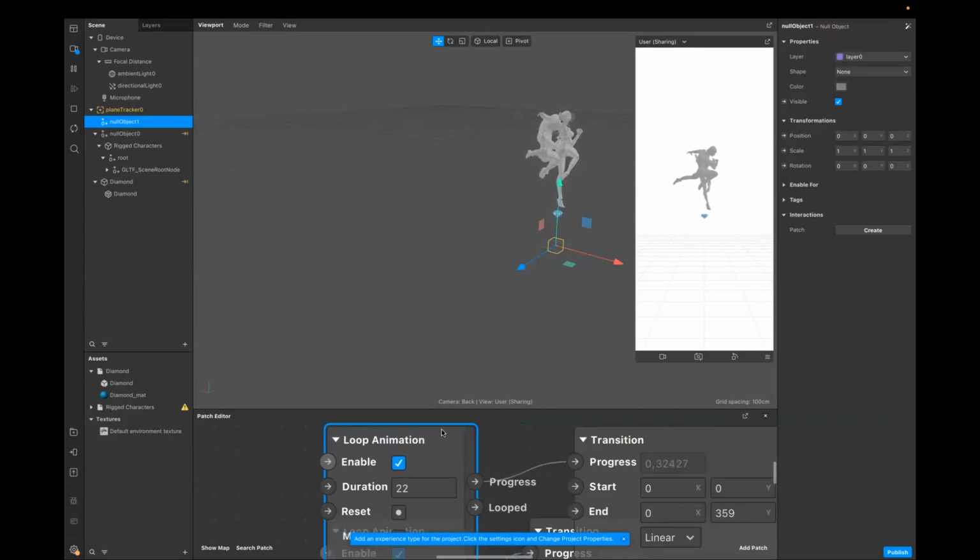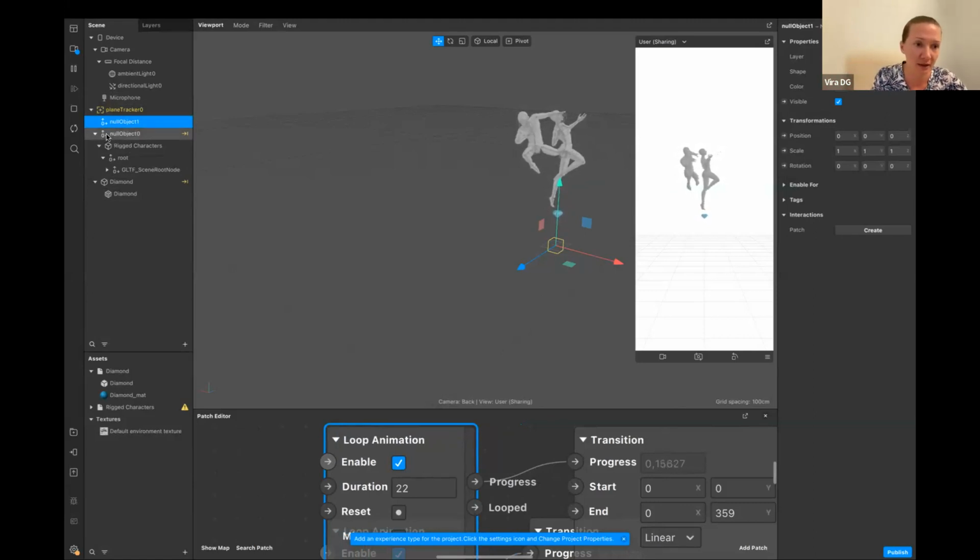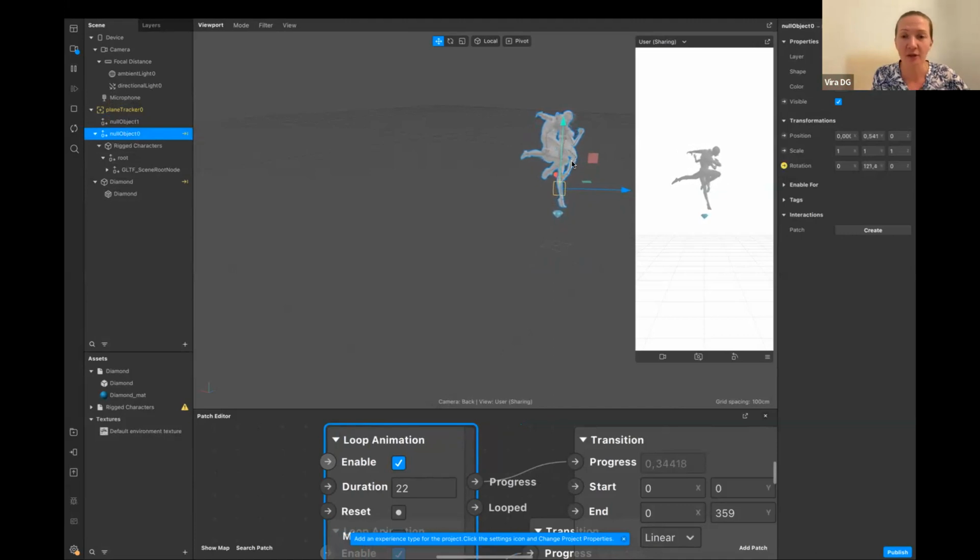I will try that. Yeah, you try that. The null object is always for complicated objects with a strange pivot point. If they're turning in a strange way, not as you want, you just place that strange object as a child object under the null, like I did here. Then animate the null object, and you can work more precisely and really adjust it.